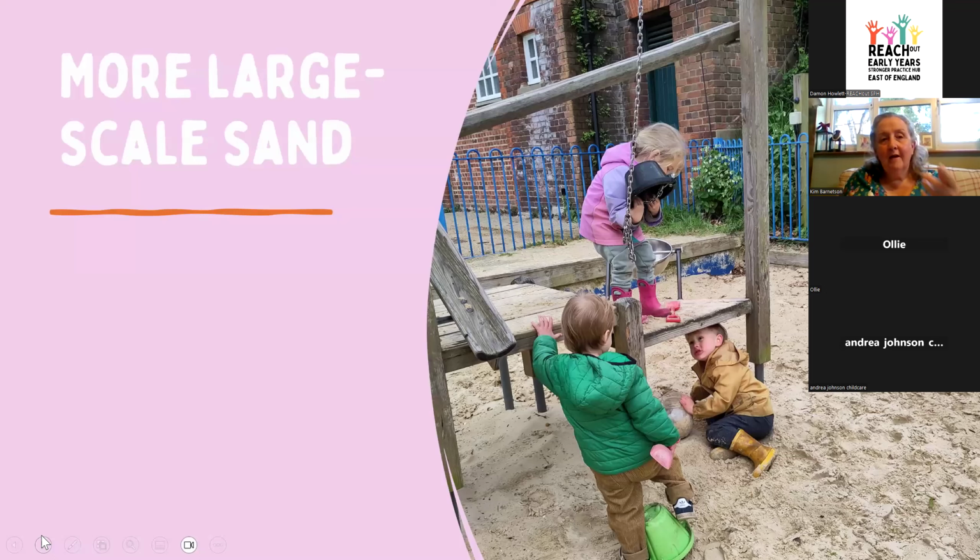And this is out at the park. So one of the things I put on the Padlet is use your local facilities, if you're lucky enough to live somewhere that's got a big sand area like this. I'm in Colchester, and this is the Castle Park. They've got a really well-designed sand area with all sorts of different things like scales and weights, buckets that tip out, and pipes that you can see on there. If you've got something like that, by all means, take advantage of that, or take along your own things. We've taken our own buckets and spades in this one. You could even take your own pipes and things along, couldn't you?